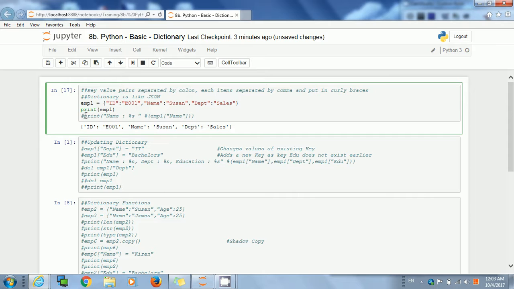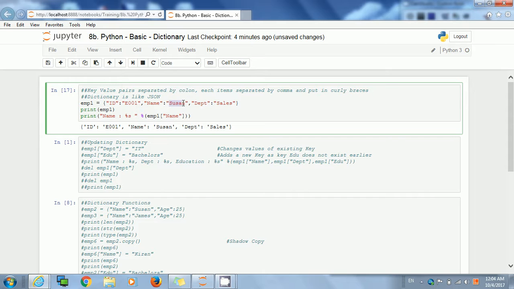Now how do I access the key value pairs in a dictionary? It is accessed similar to indexing, but instead of index positions you use the key. Suppose I want to print the name from emp1.